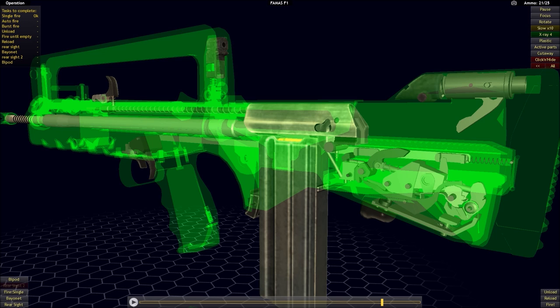The first is gas delayed blowback. This is different from a gas operated system in that the bolt is not locked in place — just like with these other blowback systems, you're going to have a rearward push from expanding gas on the bolt or slide. The difference is that, just like a gas operated system, there's a port in the barrel that some of the expanding gases escape into. With a gas delayed blowback system, there's a piston in the cylinder that gas expands into, and that piston — as the gas pushes against it — resists the rearward motion of the slide or bolt, thus delaying the action. As the pressure in the cylinder dissipates over time, that resistance becomes less and less until the bolt or slide can open freely.